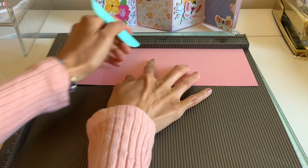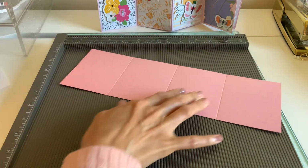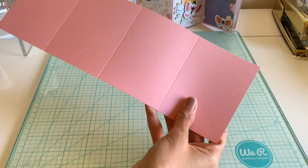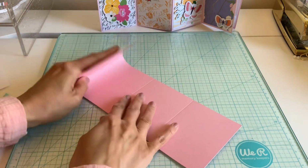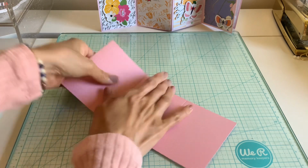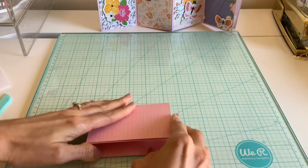Sorry, a little racket in here. 3, 6, and 9. All right, and we do not need that anymore. You could even put these together if you want and make a really big album and connect it. But I just wanted to keep it really simple and just fun with scraps.